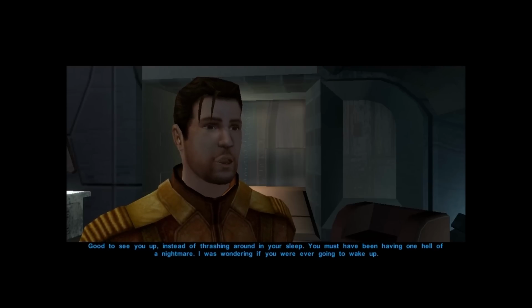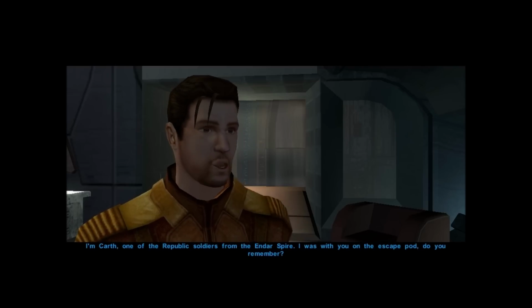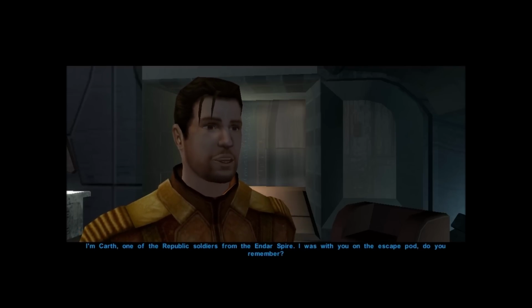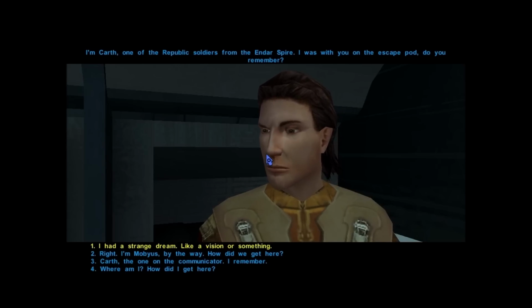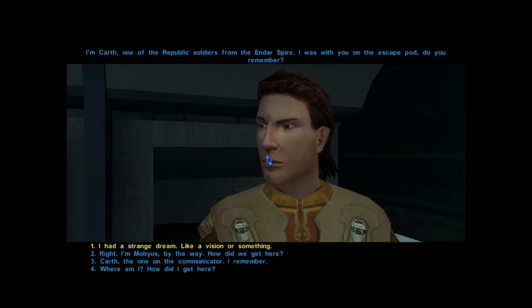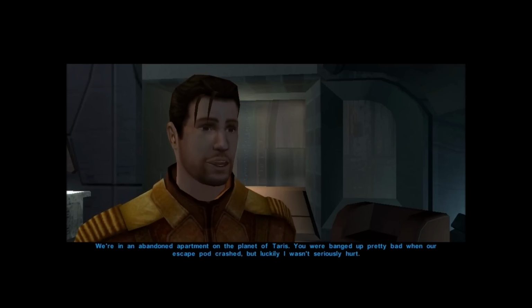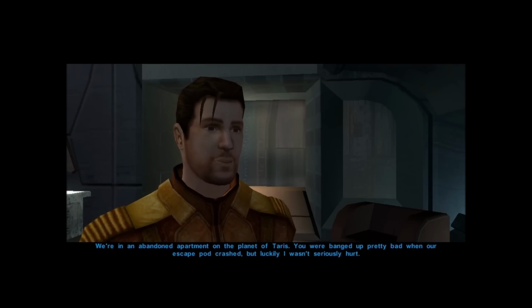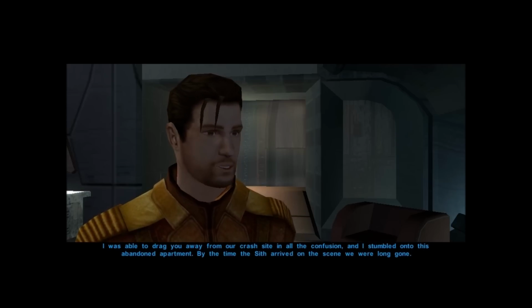Good to see you up instead of thrashing about in your sleep. You must have been having one hell of a nightmare. I was wondering if you were ever gonna wake up. I'm Karth, one of the Republic soldiers from the Endar Spire. I was with you in the escape pod. Do you remember? I had a strange dream, like a vision or something. Right, I'm Mobius, by the way. How did we get here? I've been slipping in and out of consciousness for a couple of days now, so I imagine you're pretty confused about things. Try not to worry. We're safe. At least for the moment. We're in an abandoned apartment on the planet of Terrace. We were banged up pretty bad when our escape pod crashed, but luckily I wasn't seriously hurt. I was able to drag you away from our crash site and all the confusion, and I stumbled into this abandoned apartment.